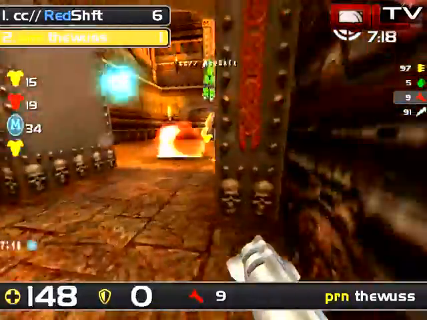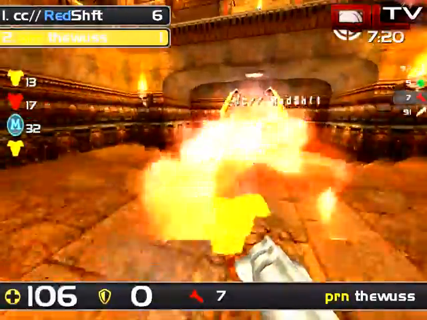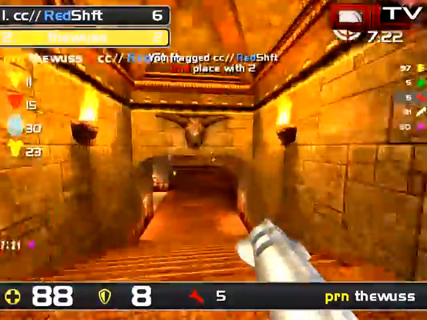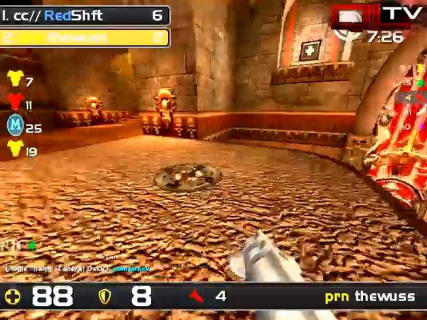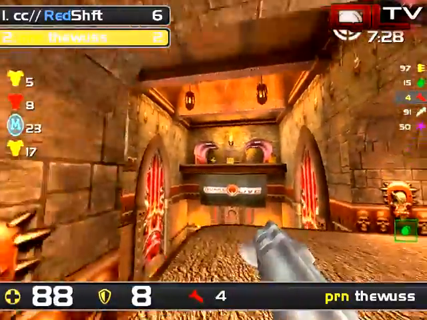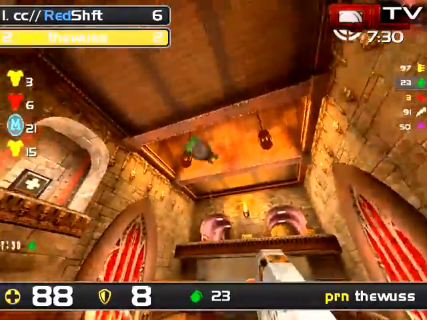Alright, yeah, Redshift didn't want to challenge Mega. There we go. There we go. And he kept him off of yellow armor, and he got him stuck on the other side of the teleporter. So that's number 2. Just over 2 minutes and 4 frags to close this up. Hopefully the Wisp can pull it together.